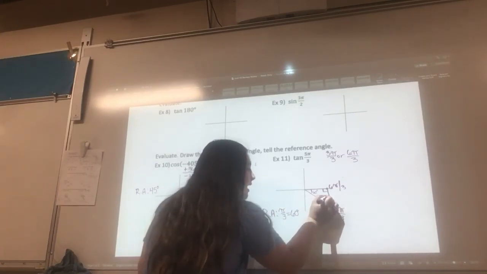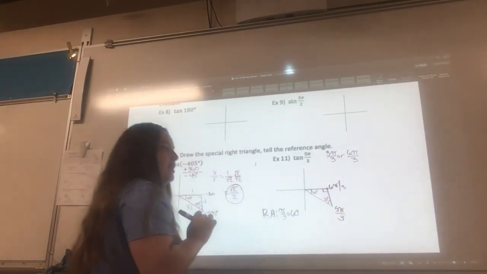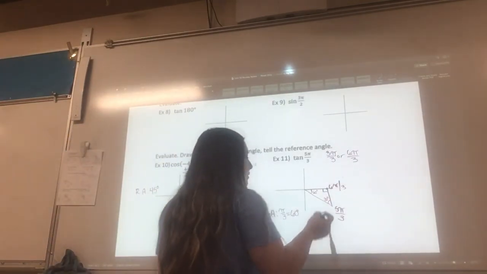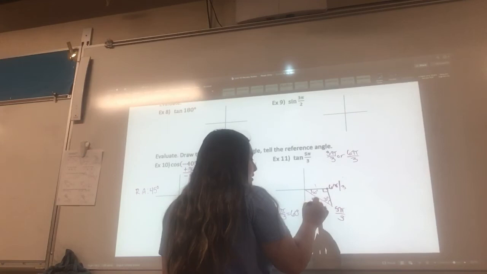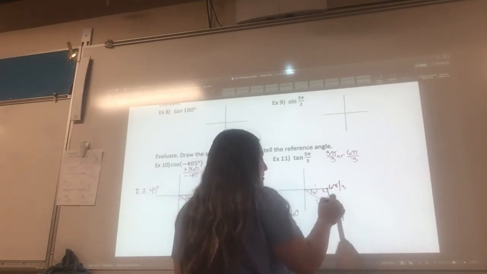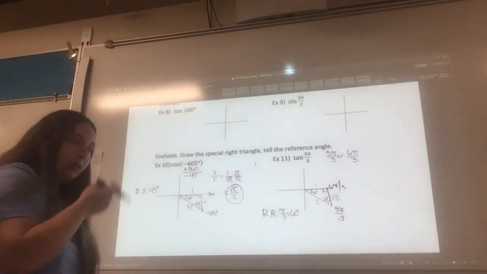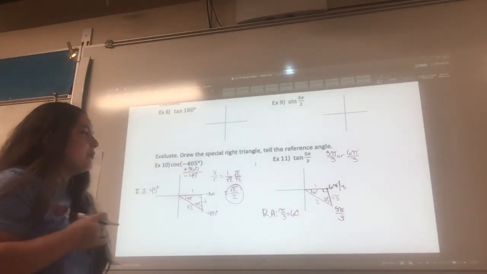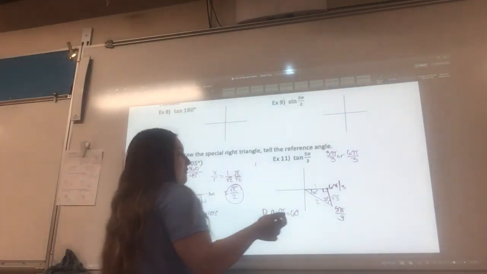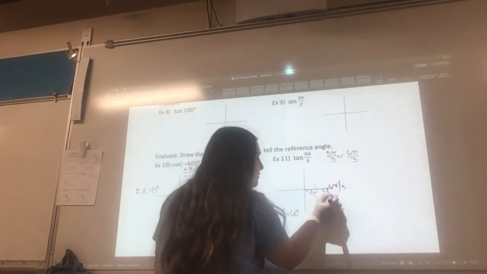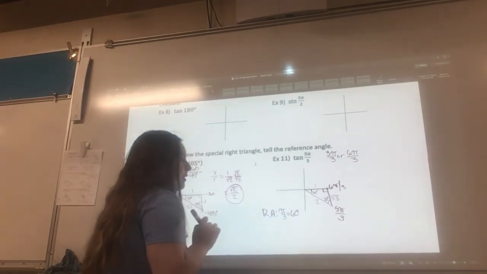So this means we have a 30, 60, 90 triangle, and we need to make sure we accurately put our stuff up. Remember 1, 2, square root of 3. So 1 is with 60, 2 is our radius, and the square root of 3 is always with our 30. Now that we've put our numbers where they're supposed to be, we need to check to see if any of them are negative. We are in the positive x's, but we're in the negative y's. So this is a negative square root of 3.